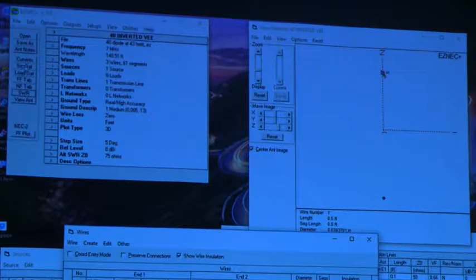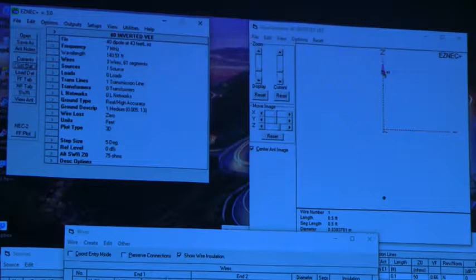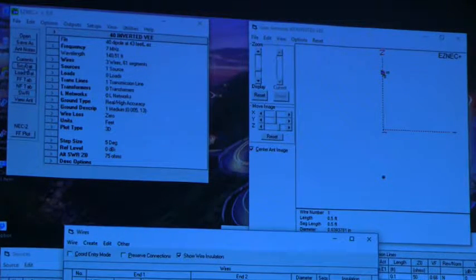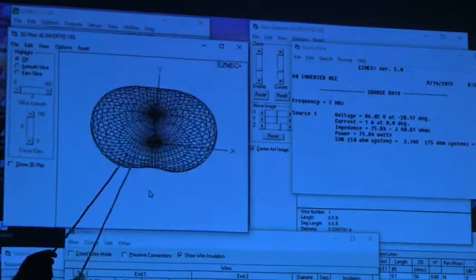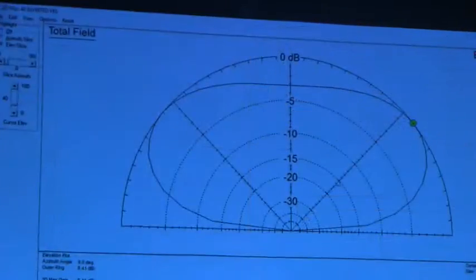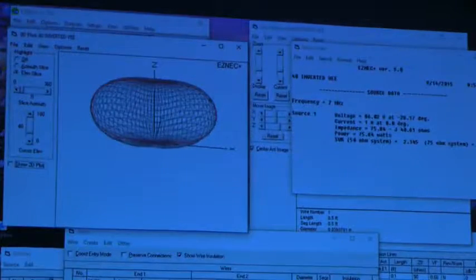We now have 67 ohms still. All right. I tell you what, go back to, what do we have, 60 feet? Yeah. Go back to 50 feet. We've got 75 ohms. See, it's ricocheting as you go up. And look at the pattern again. You see now you're starting to get a pattern. You're getting away from all the energy going straight up, and you're starting to get a broadside pattern. And we actually got 6 dB of gain down at, now Gene, go to the azimuth where we're looking down on the pattern, and go to about 40 degrees.